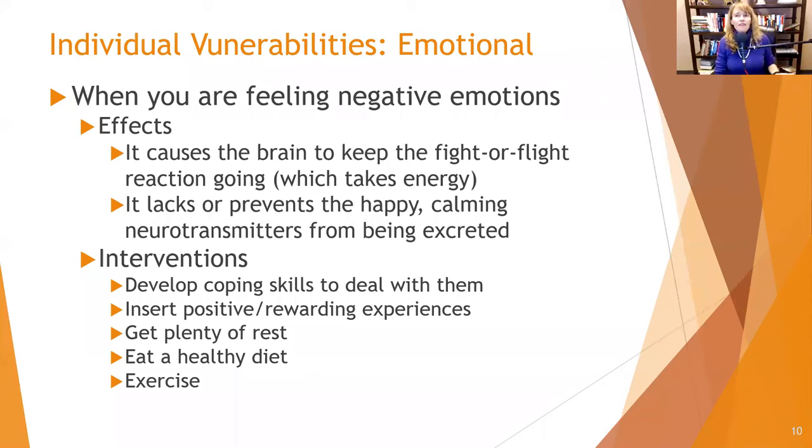So when people are having negative emotions, have them develop a list that they keep with them of 5 things they can do to deal with those negative emotions. Sometimes you can't fix them. When you're angry, sometimes there's nothing you can do about it. So what distress tolerance skills can the person use? Insert positive and rewarding experiences.